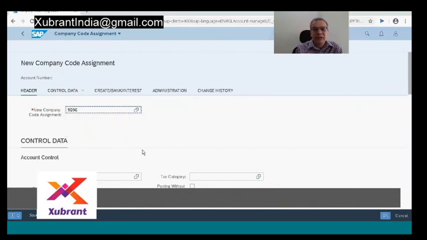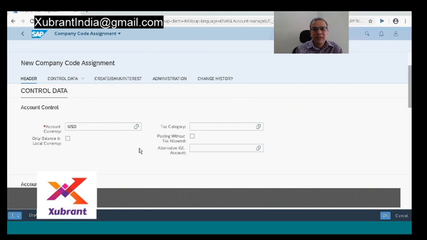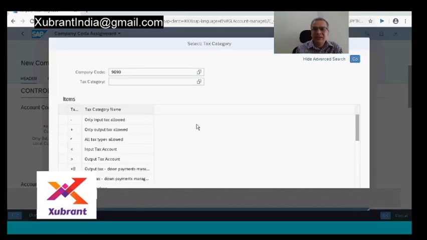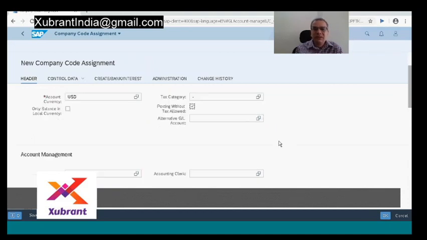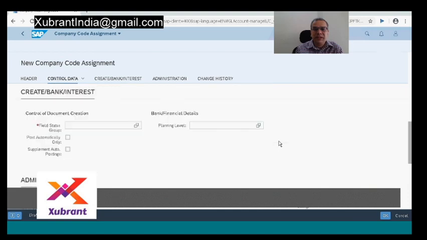The account currency is taken here by default, and then the tax category and all. These screens are quite similar to the SAP screens we are used to, but they are arranged in a different way. So we select similar things to what we do in SAP.